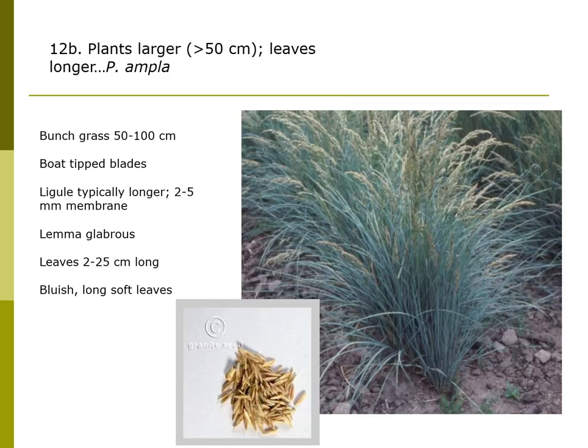We also have Poa ampla, which is a much larger grass with much longer blades on it and a bluish tint. This one is the variety Sherman, which is really commonly used in NRCS practices and other restoration plantings. So this one's out there quite a bit. You'll see it on the landscape. Poa ampla. And like I said, there's a few other Poa secunda relatives that aren't terribly easy to key out, but these are the main two.